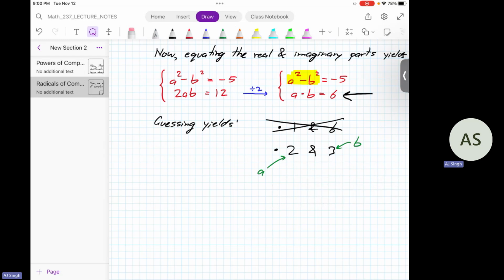So that's how you guess. Of course, generally in mathematics, you won't always be able to guess, but we'll say for the purposes of our course, you will. And even if you can't, there is the substitution method as well. But in this case, we have A and B could be, I think I said 2 and 3.